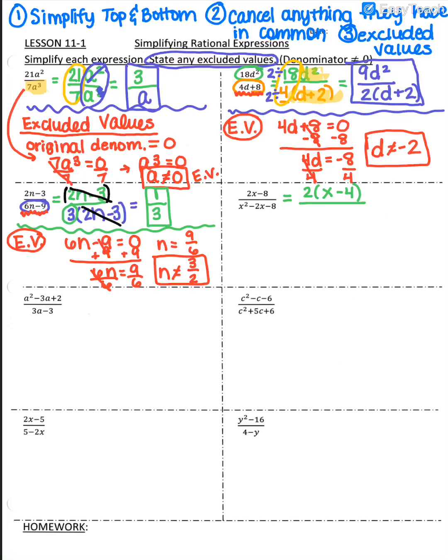That's going to look a little bit different this time, because on the bottom, you guys will see, I have a trinomial. There's an x squared, which means I have to factor. And this is the basic factoring, so we do not have to do the X method. I'm going to start by putting an X and an X in. And now I'm going to refresh your memory a little bit.